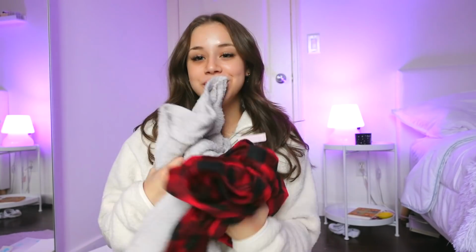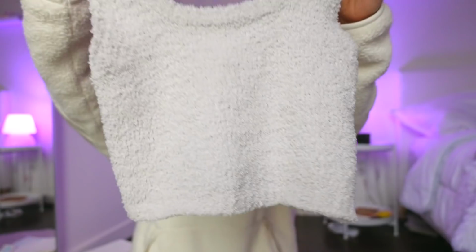Next up, I got 2 different types of pajama items. The first one, you guys are gonna love it. I feel like it looks like it would be super expensive, but it's actually super affordable. I just feel like you can make yourself look so clean and expensive wearing one of these. If you go to sleep wearing one of these every single night, I feel like you have your life together. And it is this fuzzy gray tank top. It's super flattering. It makes you look really good.